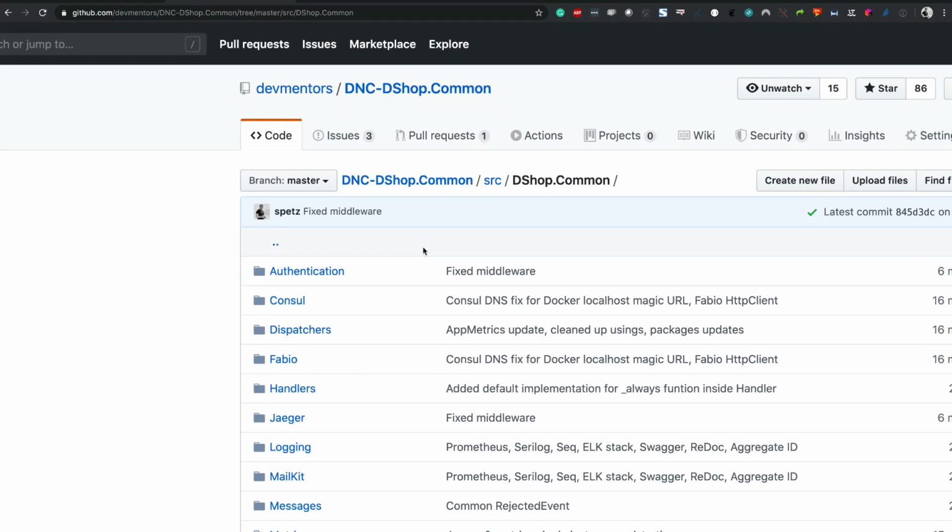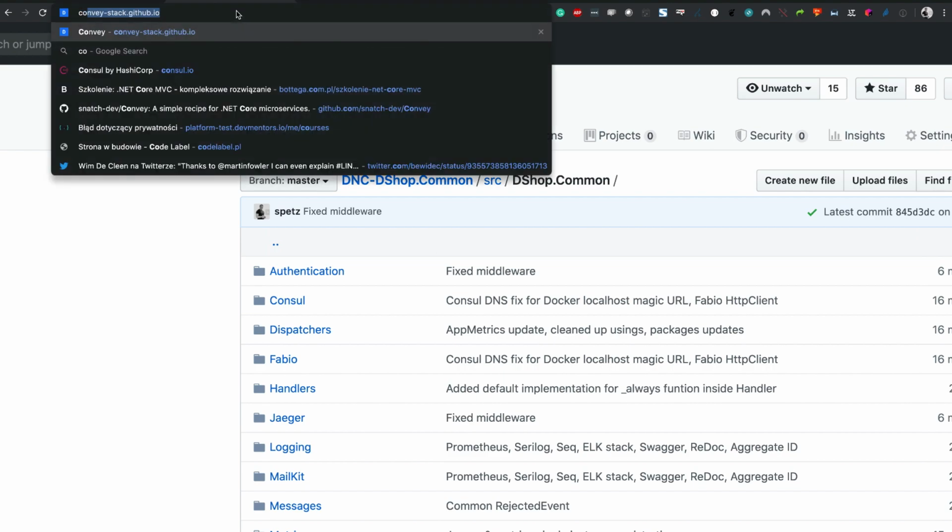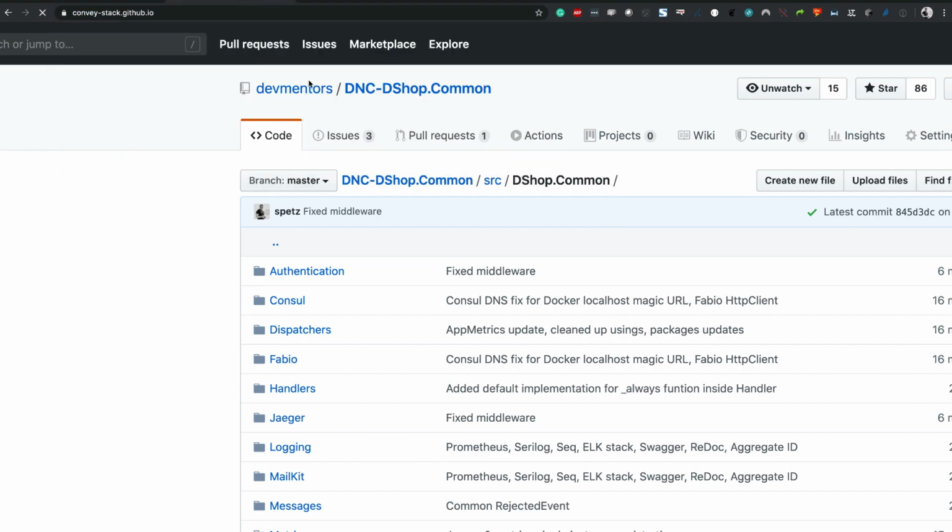So we decided to move all of this stuff from this common package, which had dependencies to caching, MongoDB, monitoring, tracing, everything, right? It is fine to have the infrastructural packages for this, but maybe not like a one-god-object package. So we decided to extract it, and we put those things into the project we called Convey. And Convey is another open source project of ours that maybe you played with, something like Steeltoe from Pivotal, which is based on Netflix stuff. So this idea is pretty similar, just to have a set of helper libraries that you can easily plug into infrastructure. So you can focus on writing your business code instead of spending weeks or months setting up your infrastructure, monitoring, tracing, all these sort of things, right? So we just use this one. This is like a set of small granular packages.